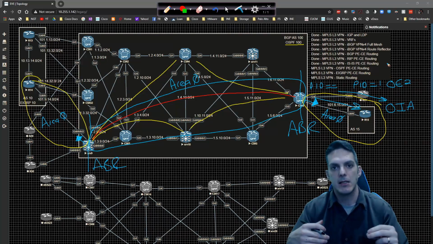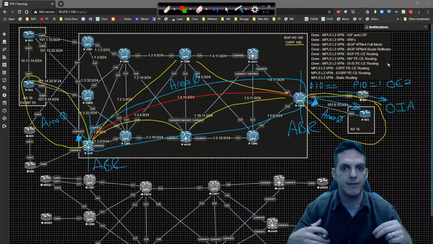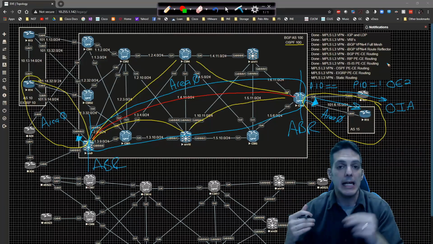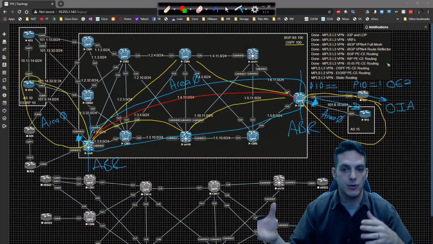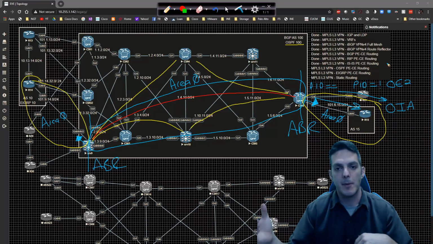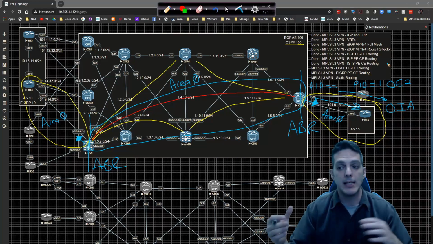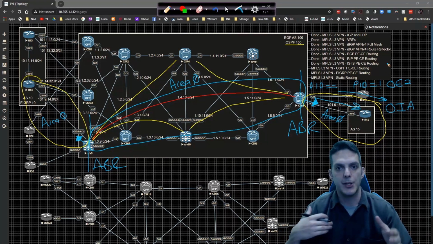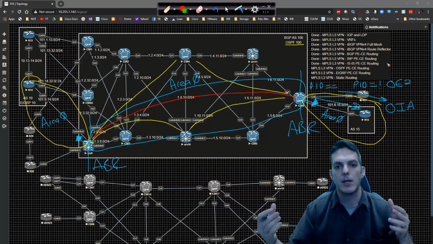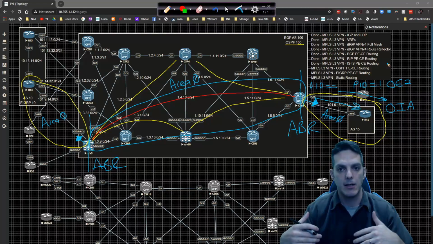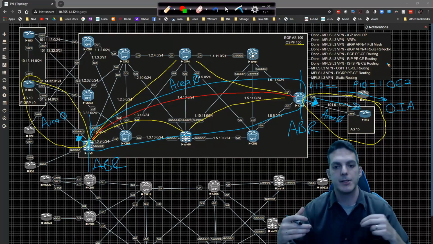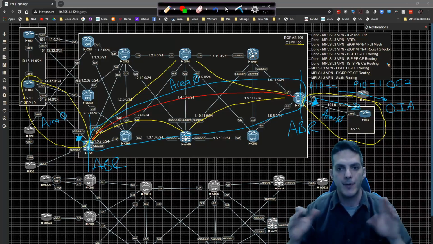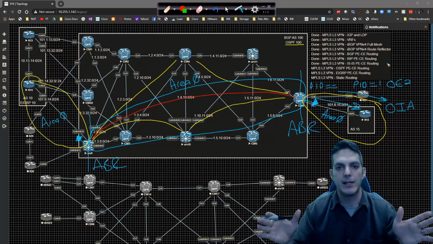The domain ID is derived from the process ID. If the process ID is not the same, then as you saw just a moment ago, the domain ID is not going to be the same or not even advertised. IOS XR does not by default add the domain ID. You have to add it in yourself, so make sure you add it in there. If the process ID is different on the PE routers facing the CE connection, then you're going to have OE2 routes.